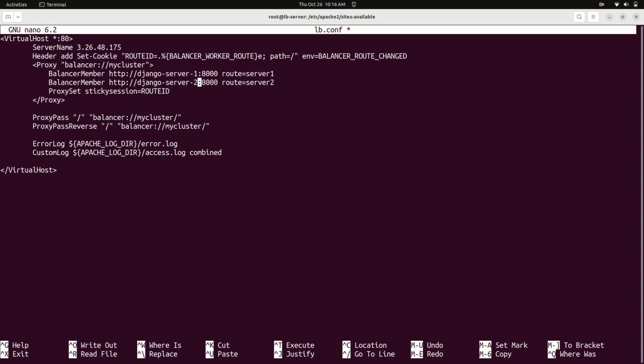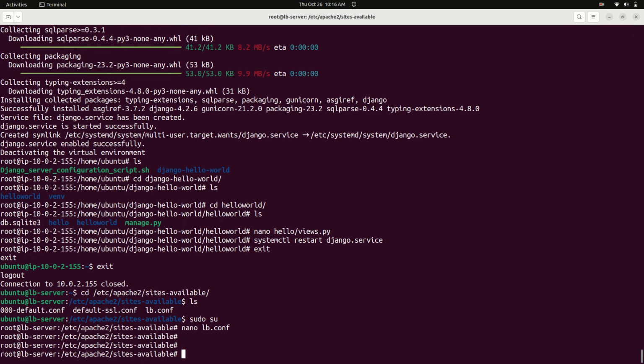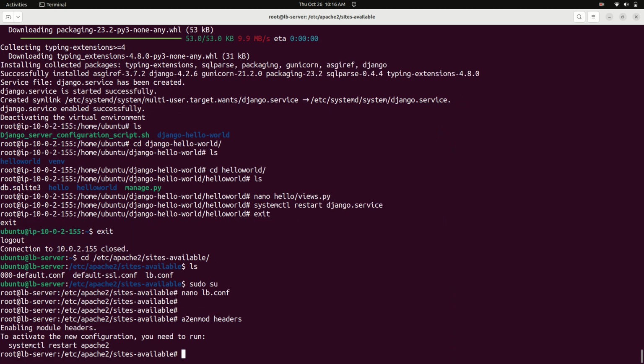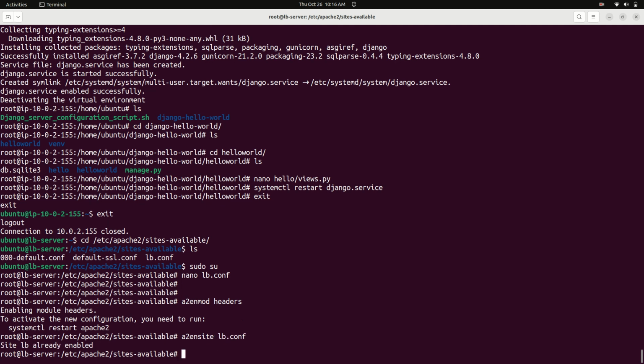Hit enter, and I need to enable one more module, which is a2enmod headers. And then a2ensite, this one. Then systemctl restart Apache 2. Let's do it now.